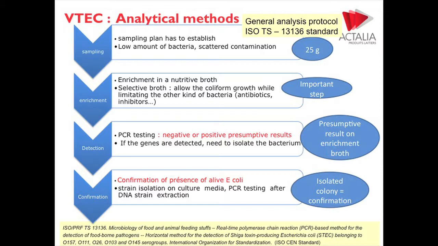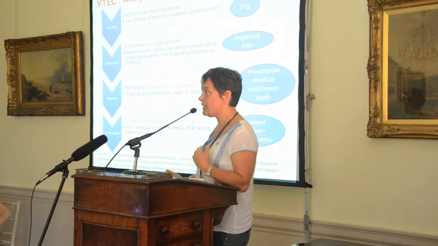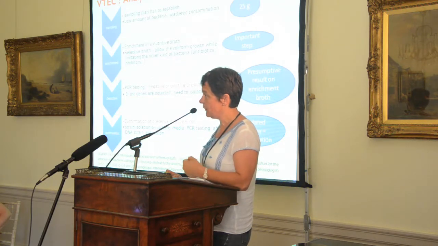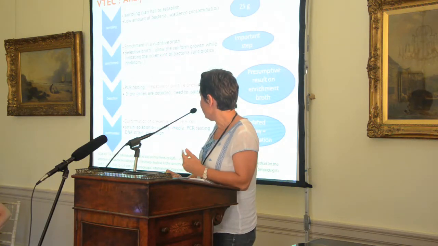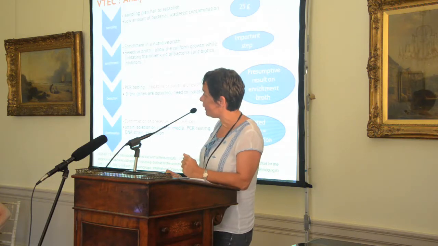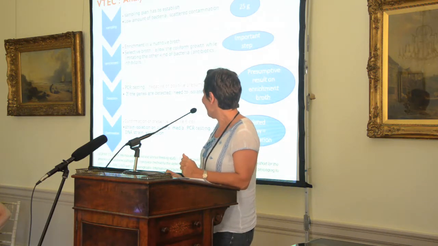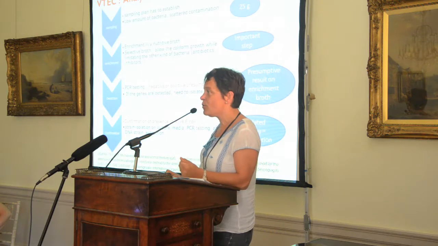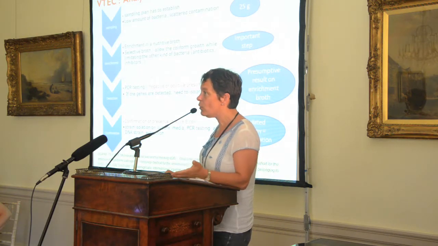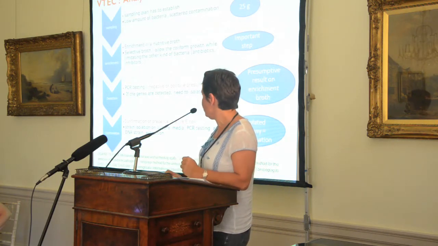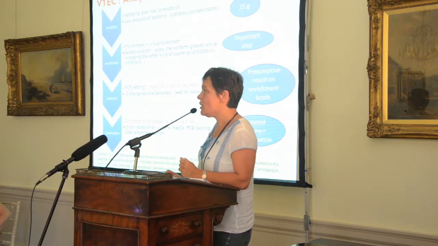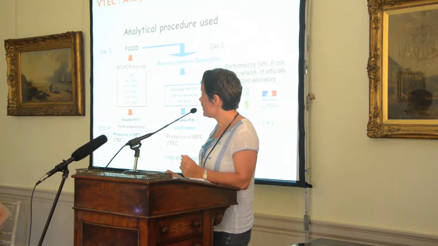E. coli get all the genes that make you sick, which means that you've got the genes coding for the Shiga toxin, the genes for intimin, which make the bacteria attach to your gastrointestinal flora. And then, of course, what is the serotype, the O157 or the O26, for example. So this is quite a very long step.